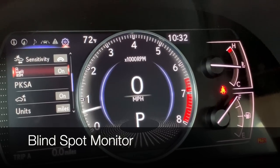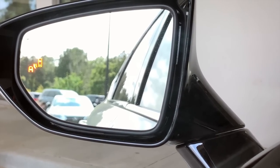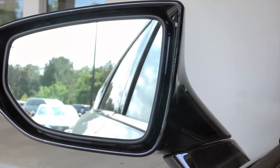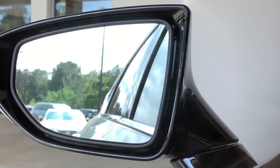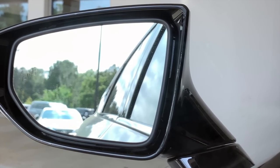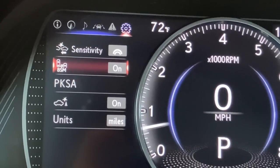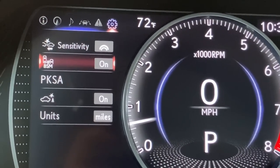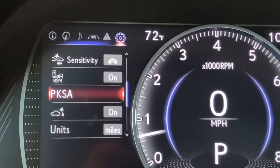Coming down to BSM — that's our blind spot monitor. The blind spot monitor lights up in your side mirror. If there's a vehicle in your blind spot on either side, both mirrors will light. Keep in mind it does have to be turned on, and the vehicle will need to be in your actual blind spot — not right beside you where you could just turn your head. We want to make sure you're still using your mirrors and not just relying on the technology that's there to supplement them. Like many features on the vehicle, the blind spot monitor is speed sensitive, so it's not going to be constantly blinking at you in slow traffic.